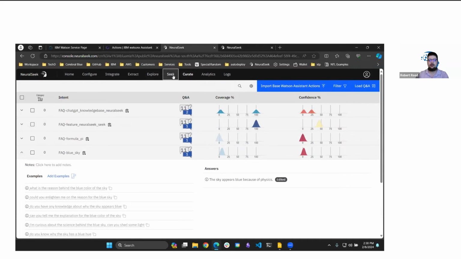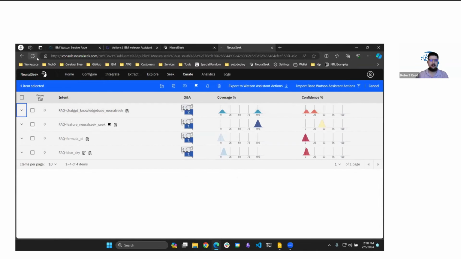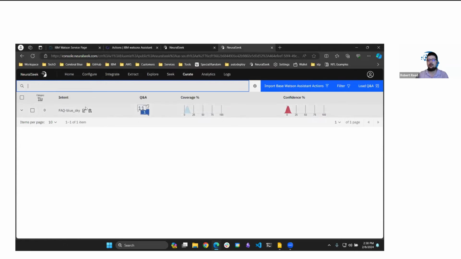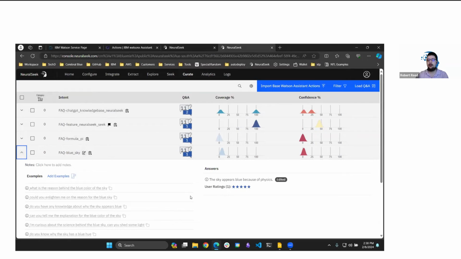So I can show you a little example of that, right? I just have this answer that I had. Why is the sky blue? I'm going to thumbs up. It doesn't actually affect language generation. It just gives you the stars in the UI. The reason being, people can like or dislike an answer that is correct or not correct. We don't generally want to influence generation based on user feedback because of that reason. You can see that we've got a 5-star rating for 1 thumbs up there. This is just for subject matter experts to review general user feedback from their answers.